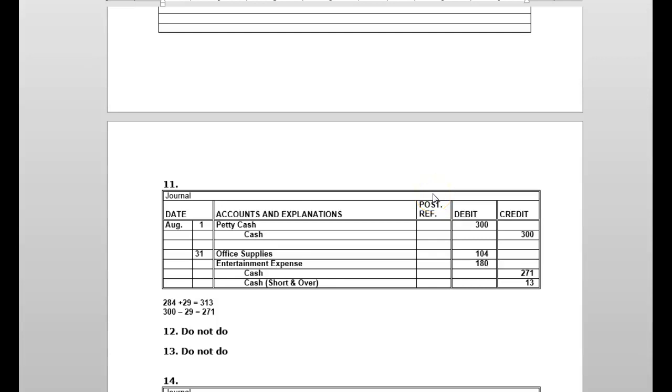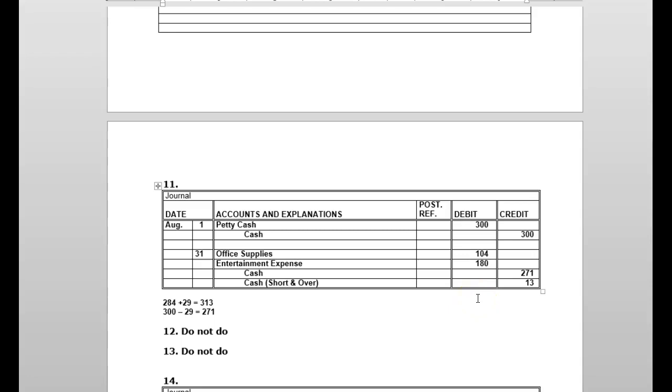Here we are at petty cash, and petty cash is fun, but it's kind of hard to wrap around until you understand exactly how to figure the cash short and over and how that works. I've given you the entries here. First of all, to set up petty cash, this one wants $300, so literally you take $300 in cash, you write a check, you get the money, and put it in an envelope or some type of cash store.